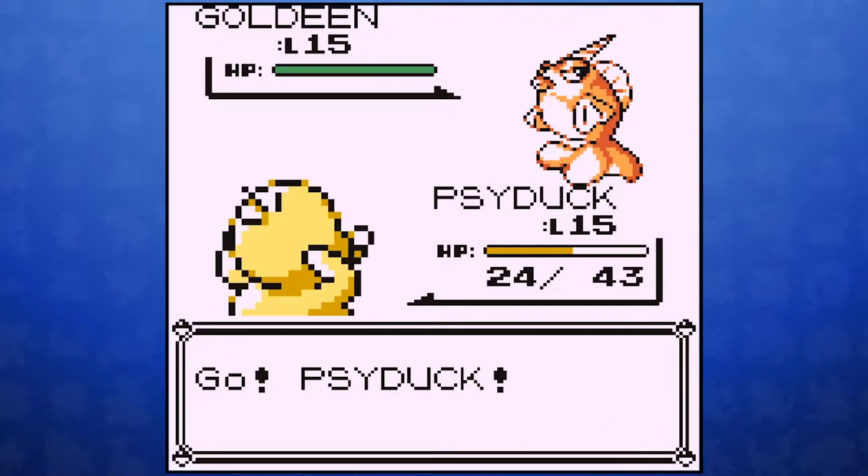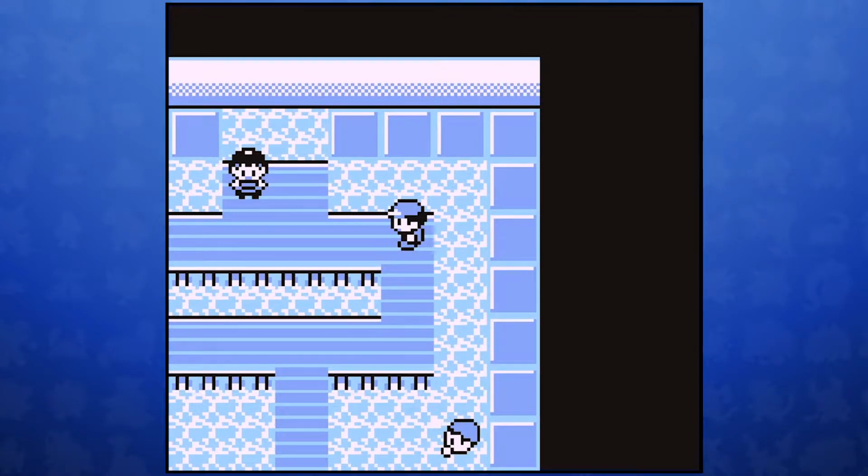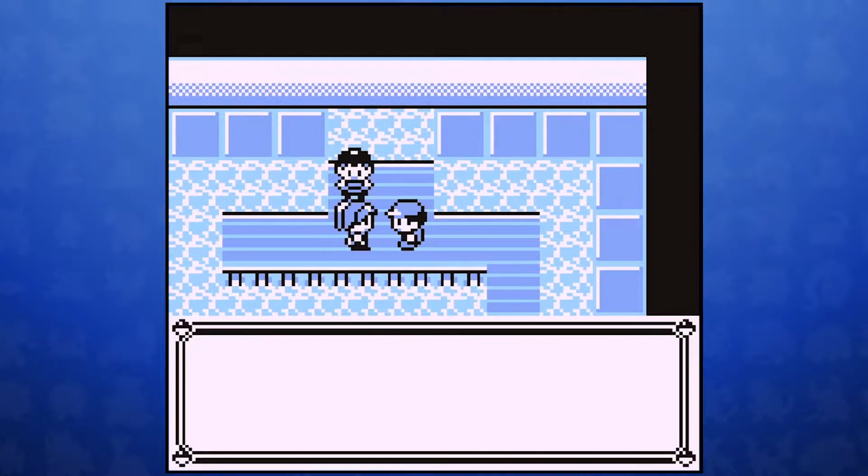I think this should be good enough to take out Misty if I play right. However, unlike Brock, there is one trainer that I have to beat in order to reach her. But that's okay because this should be a good test for my new team.